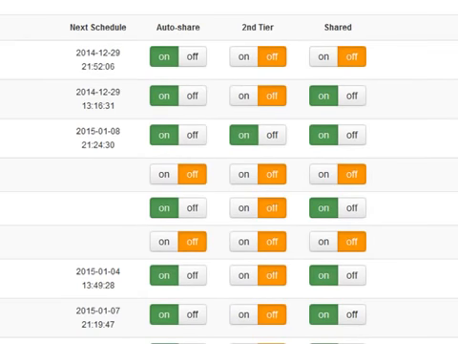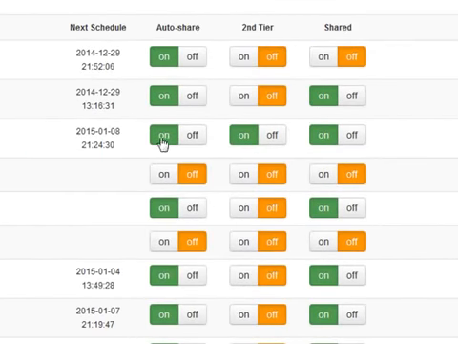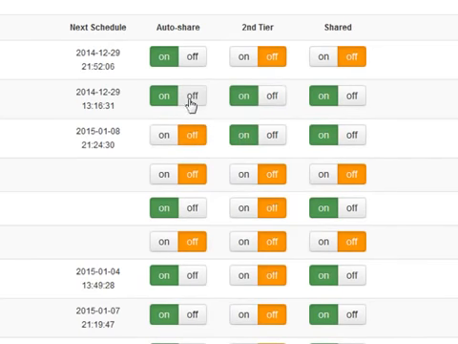Like here, this is a Pro version, so I've got 2 of this platform here. You can see there's 2 Google Plus. So if I want to make one a front end version, I'll turn this one off in here and do it like that, then I've got 1 second tier and I've got 1 the first tier as well. Okay, so hopefully that makes it a bit clearer for you.